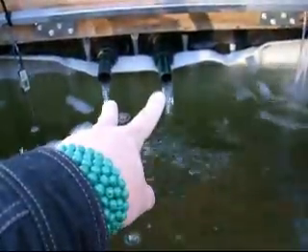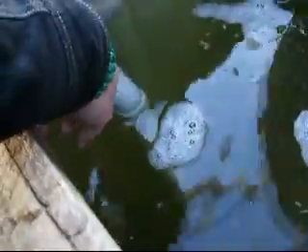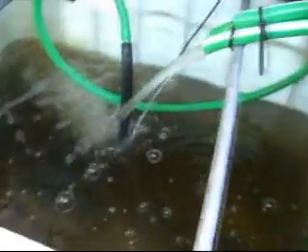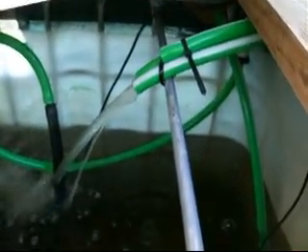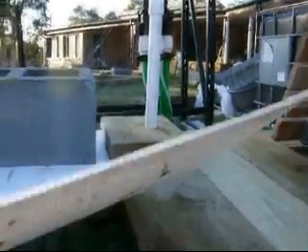It was 13.4 yesterday at the max, and 12.2 is the lowest. So that's quite a good temperature for trout — they'll really quite enjoy that. What happens here is the water flows in via gravity from the grow beds. It comes into the tank, goes down to the bottom, comes up this device here, comes through between the tanks, and over to the sump tank where I have a couple of pumps running. I'll explain where the water's coming out there and the sequencing valve next week — I should have a little bit more in place to make that a little easier.